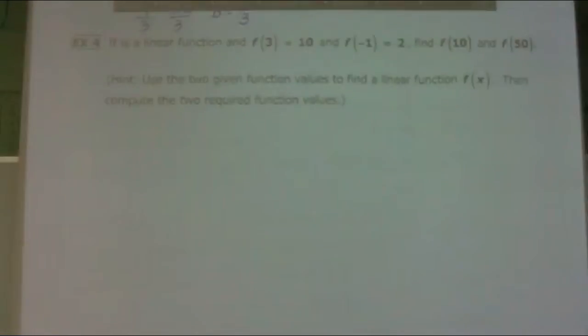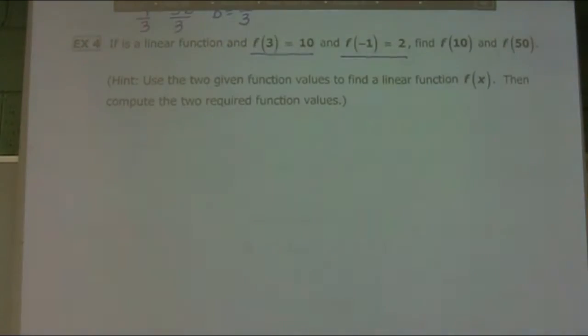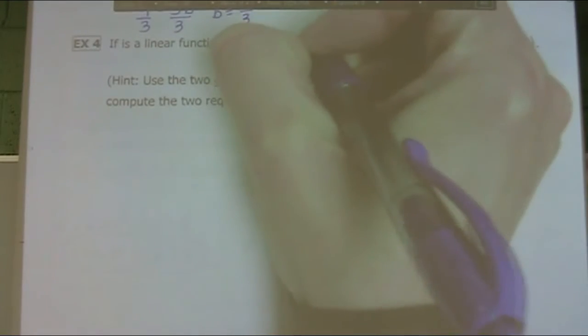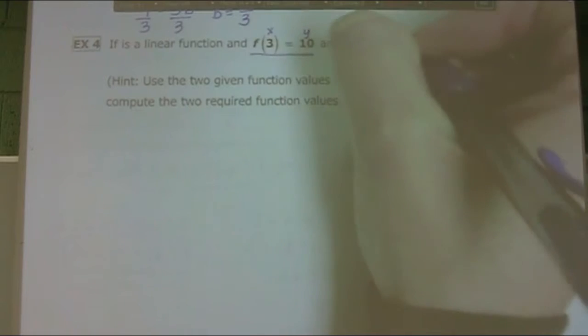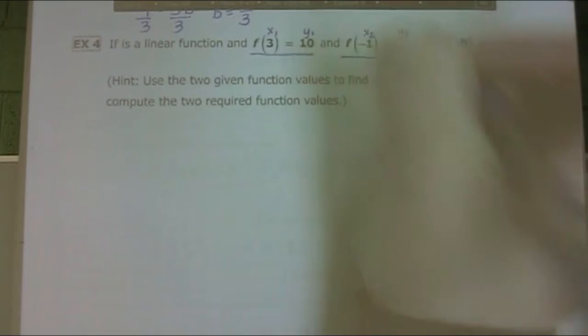This is doable if you realize that you need to accomplish what I call a middle step. And that middle step is what allows you to answer the question. And that middle step is, we have to write the linear function. All right? So in order to write the linear function, we're going to use this piece of information and this piece of information. Remember, this is an x, this is a y, this is an x, and this is a y. So we're going to call this one x1, y1, and x2, y2.